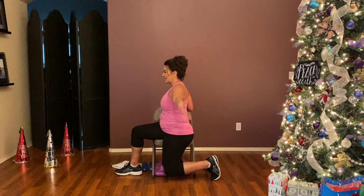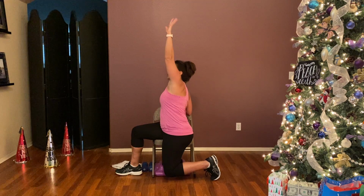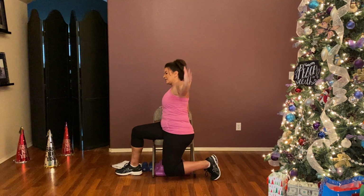Good. Bring that right arm up and over your head. Reach up like you're trying to touch the ceiling. Now lean into the back of your chair. Let your elbows stop you and arc that arm over your head. Deep stretch, all the way down to that hip and release it.